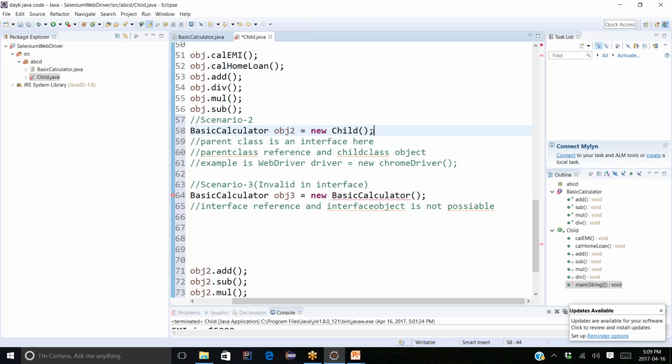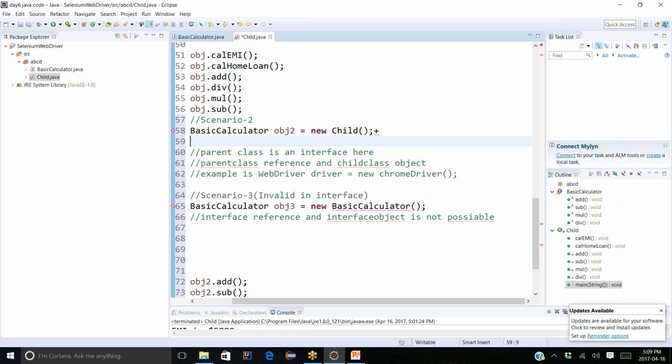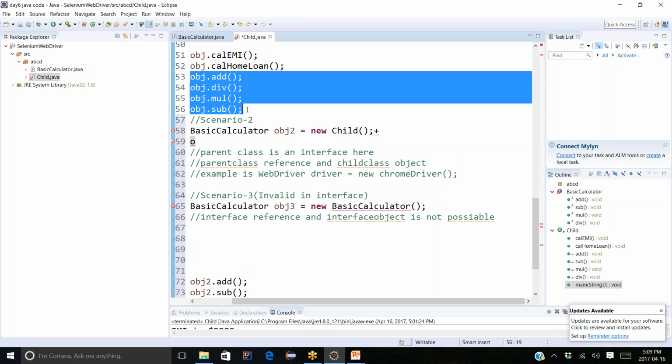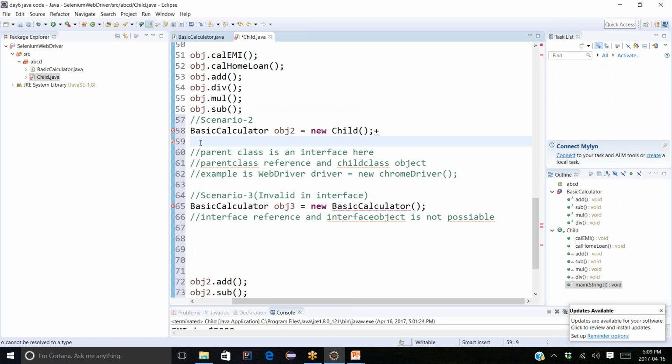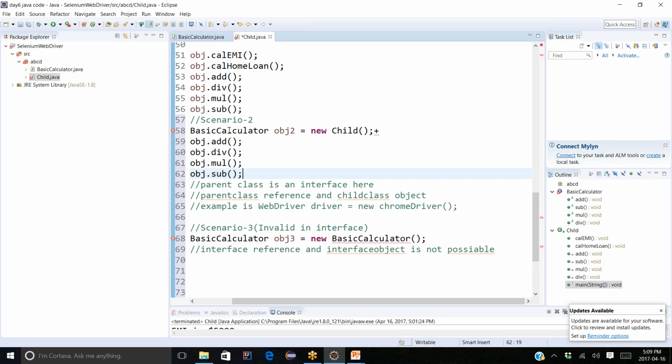Now what are the methods we used here? We used methods for obj. Write the methods there. What are the methods we are going to use? Addition, subtraction, multiplication. See here, I'm going to use all these methods. You write here obj2, right?